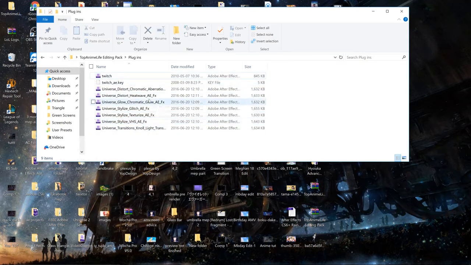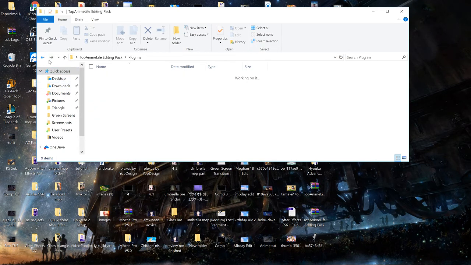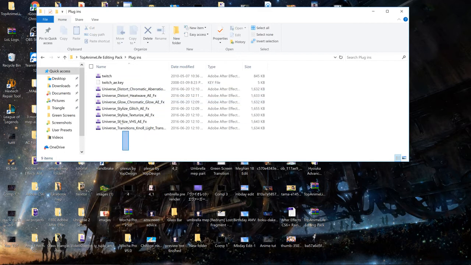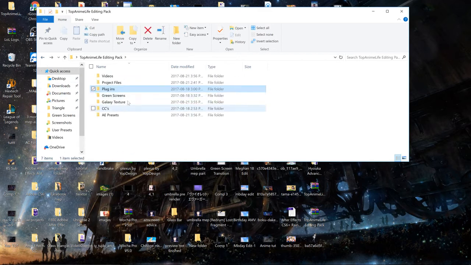For the most part, you just need to drag and drop these into your plugins folder, from that whole long process of This PC, Program Files, Adobe After Effects CC 2017, plugins, and then you can drop them in there. But if not, I'll leave a note in the description on how to do it, just in case, because Universe plugins might have to be installed somewhere else. I just have to double check that.